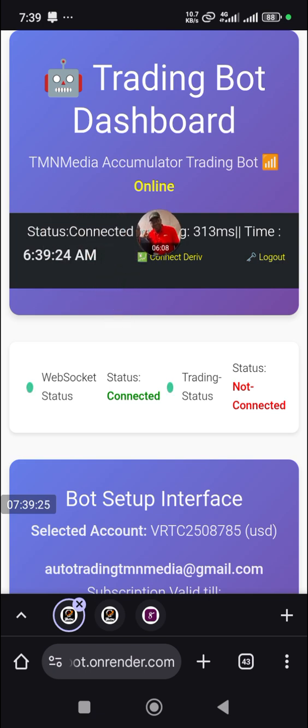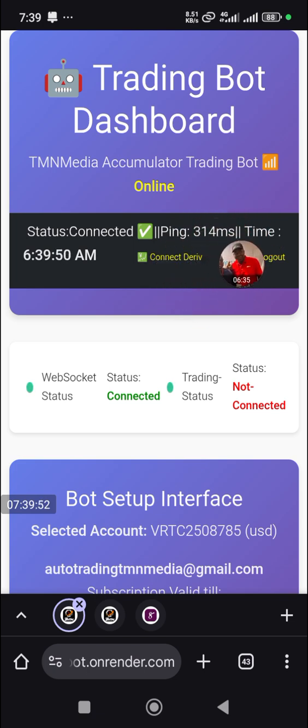If you did not see this connected, you are not going to trade. Your account is not going to trade. This status that shows connected, if it is not connected, you're not going to trade. Now, this ping represents the speed of your connectivity. How fast is it? Once it is below 2,000, 3,000, you are okay. Your account is going to trade.